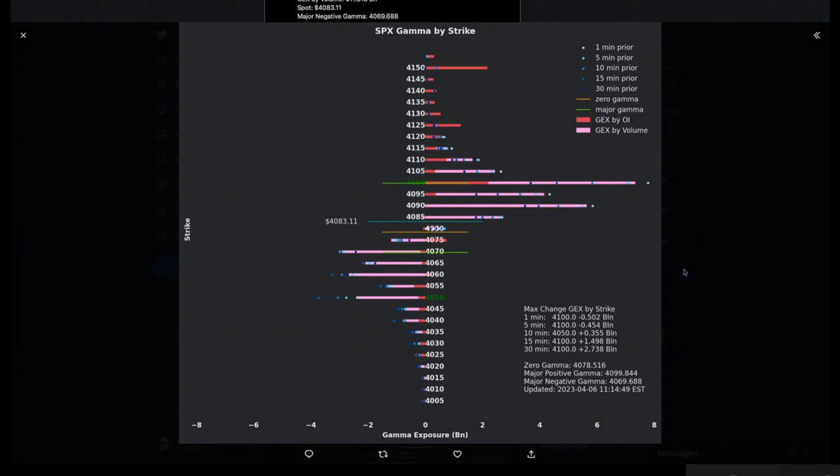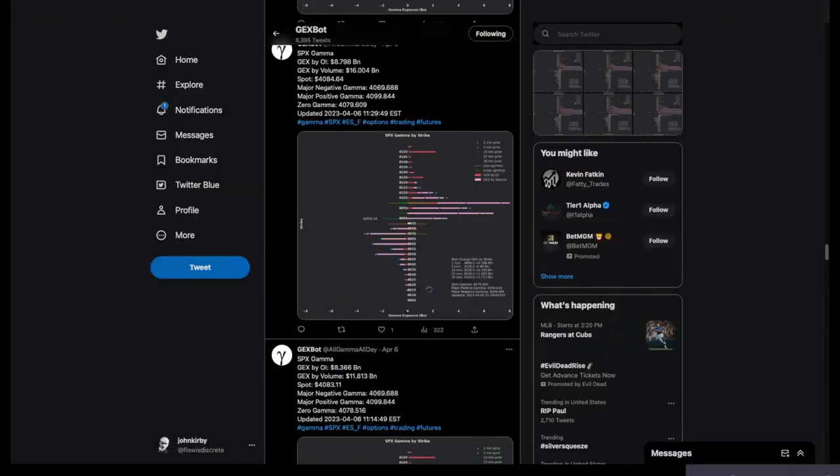Yeah. And also notable that max change, every single one except for the 10-minute, is the 4,100 strike. That's kind of fun. Well, it's also the 10-minute is the 40-50 puts dying, right? Their Gex is increasing. That's really the put value evaporating. That's a really good point, and that's what's adding fuel to the fire to get us to actually squeeze. Yeah. Squeeze.